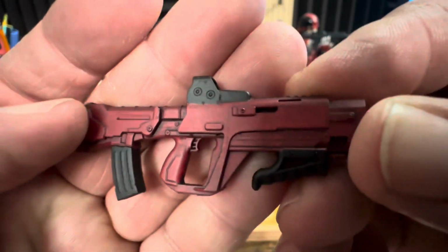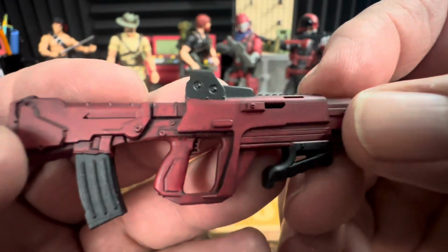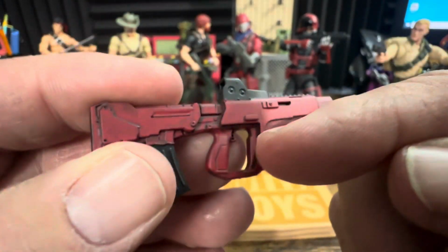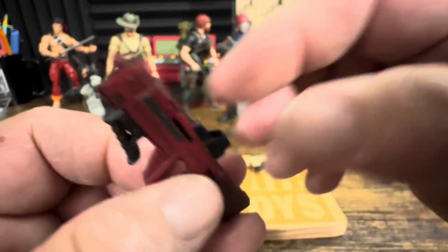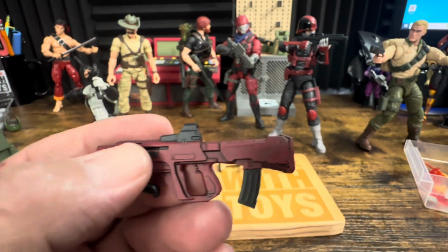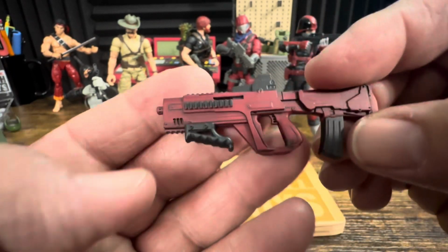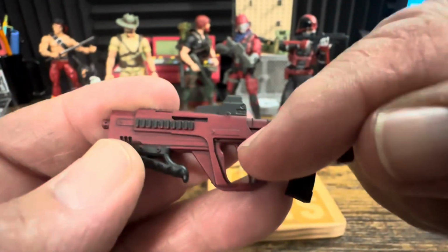Now, I like this because it's a very weathered look. So the red on this is very weathered. You can see where he left the black on there. I mean, this looks like it has been through some battles, which to me, I don't mind. It gives you a really good feel, especially I think when you do photography and different things like that. So, but you look at this detail, you have your trigger and your trigger guard.